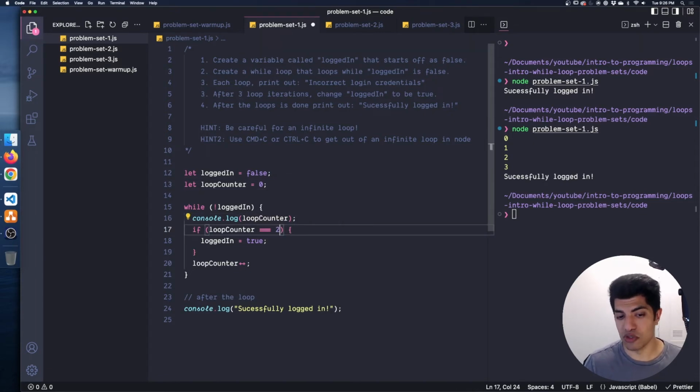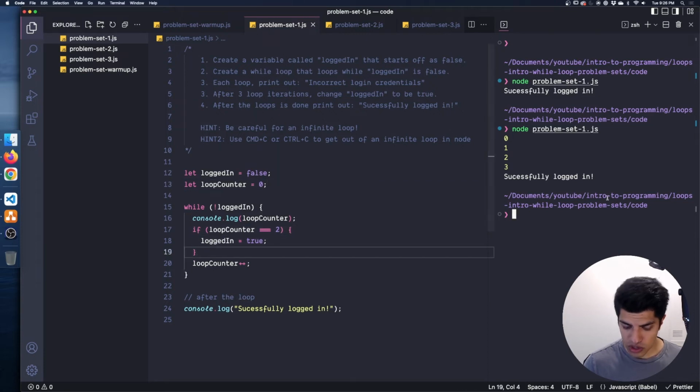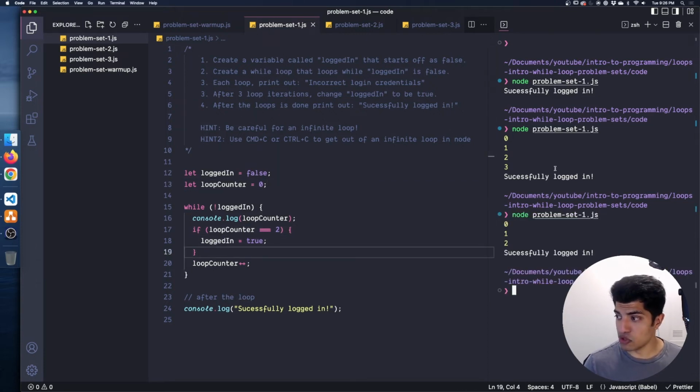In this case, I want to check if it's equal to 2, which is what I was mentioning earlier. I always manage to mess this up and get off by 1. Fun computer errors for everybody all the time. Pretty common one, right? So since we're starting at 0, we want to check to see if loop counter is equal to 2. So now if I run this, we should get 3 loops, 1, 2, 3 loops, because we're starting at 0, and then we're successfully logged in.